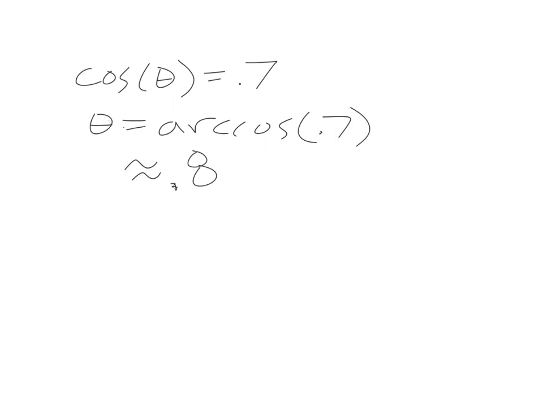So now we have to think a little bit. So visualize a unit circle, or just look at one. Somewhere here in the first quadrant is an angle of 0.8 radians. And that angle, I'm telling you, has a cosine of about 0.7. So there's another angle too, and you kind of just have to picture it. Cosine is the x-coordinate, right? If that angle has a cosine of 0.7, then this angle also has a cosine of 0.7. Those 2 points are going to have the same x-coordinate. There's some angle in quadrant 4 that also satisfies this.